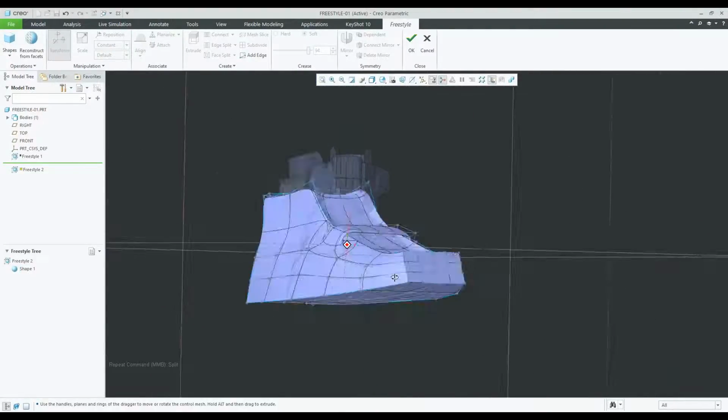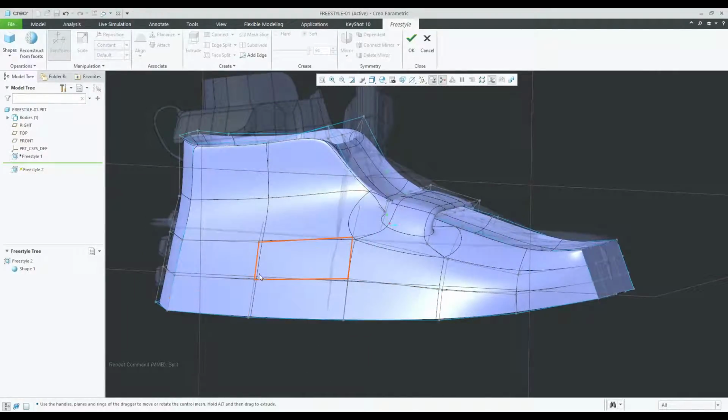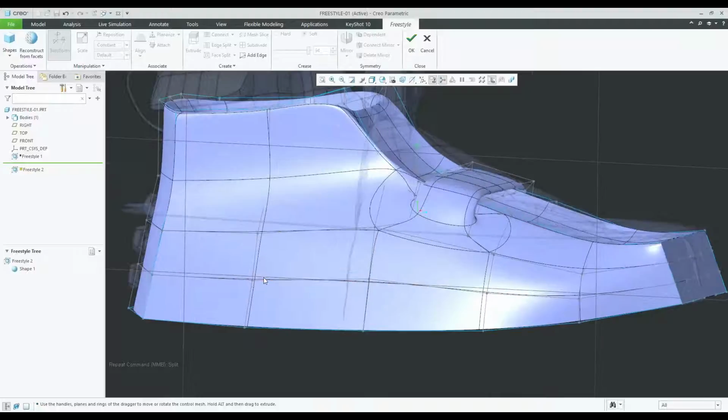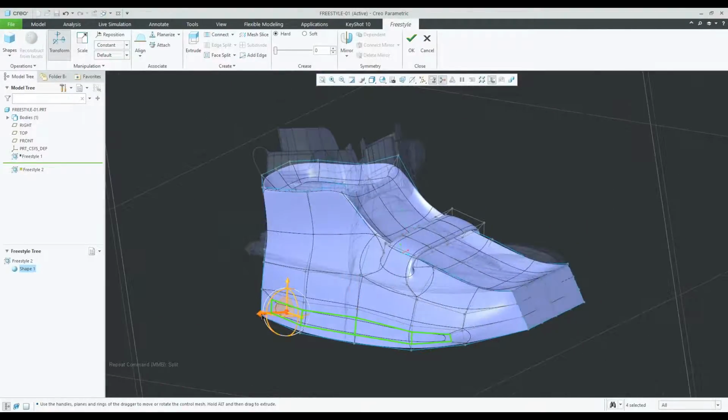Okay. And if I want to create a little cut on the side of the shoe as well, it's very easy to come in here now, collect these, right click, do an inset, and then take the arrow and push those in a little bit.